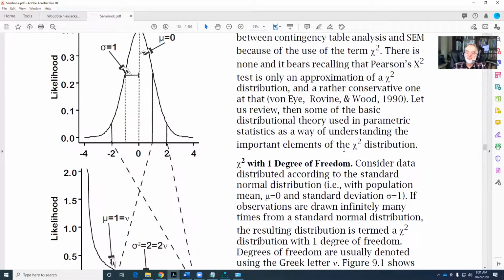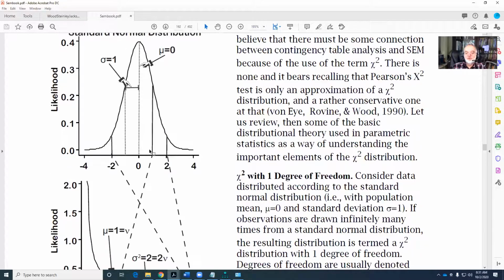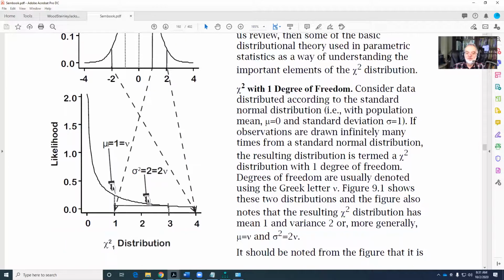So the nice thing about it is that if you start out with the normal distribution and I draw observations from it and square them and plot the resulting distribution, that thing is going to have a mean of 1. Well, you can know kind of intuitively that if I take numbers here and I square them, I'm going to have a positive number. What's unknown is what that positive number is exactly going to be. So for the moment, we'll believe statistics people when they say the mean's going to turn out to be this and the variance is going to turn out to be this.